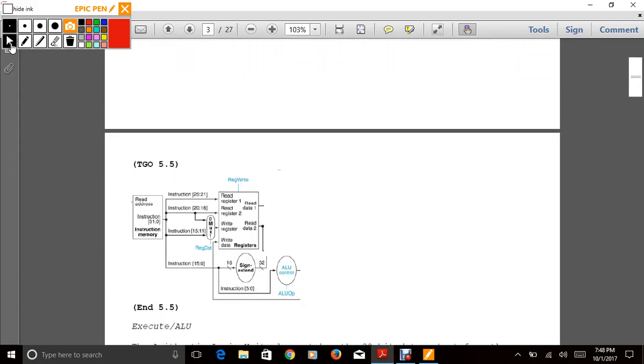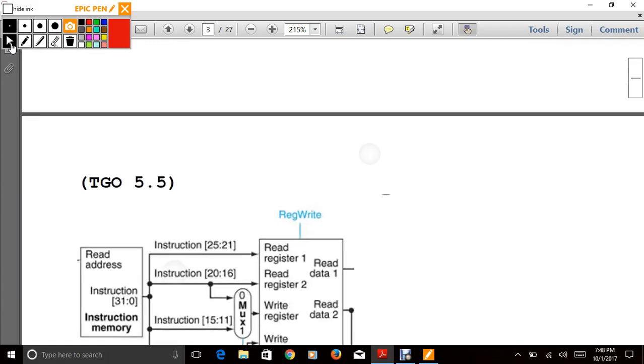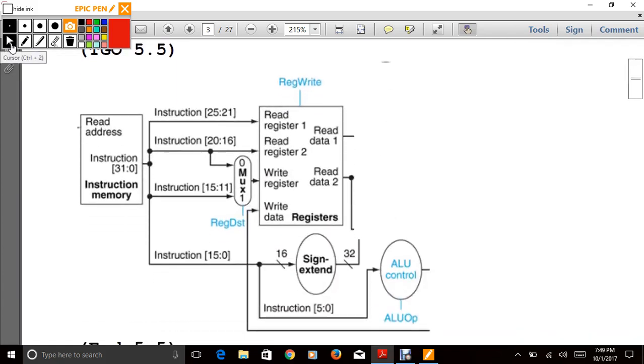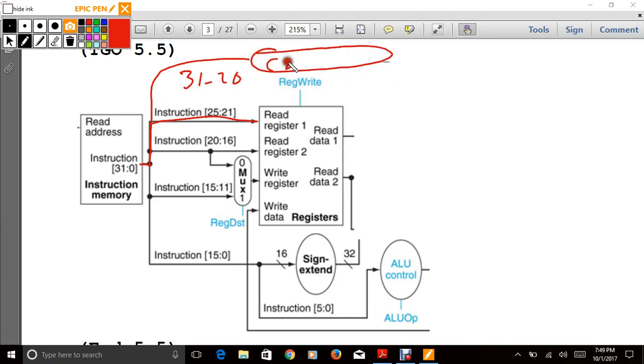From here, 5.5, I'm going to zoom in so you can see exactly what this is. Coming from the instruction memory's 32-bit output, 25 to 21 goes here, and 31 to 26 contains your control signal. 20 to 16 always goes to read register 2. But then we split off here, 0 and 1, to instruction 15 to 11.